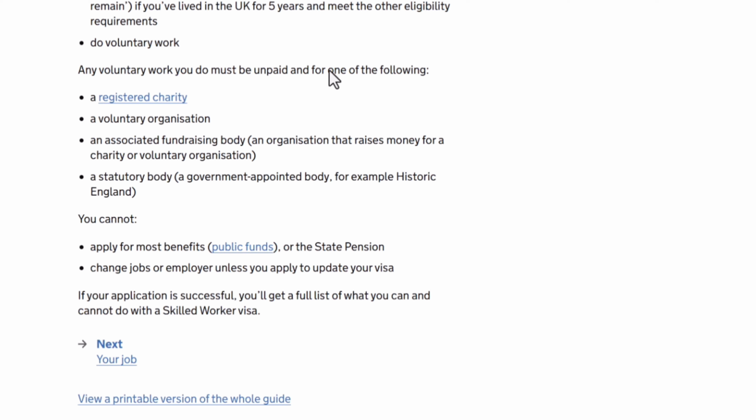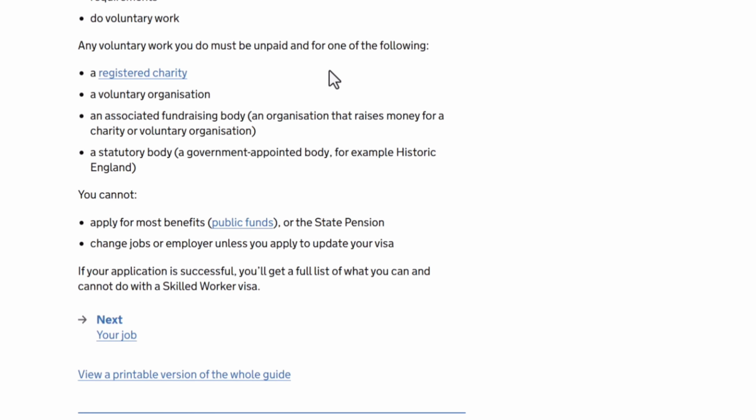update your visa. That's why if you resign or you get sacked or whatever happens to your previous employer that gave you the first COS, before you switch to full time with another employer, you need to update your visa with their own COS. However, you can work part time with another employer. Once your application online is successful and you've gotten your visa, they will give you a list of what you can and cannot do in the letter they'll send to you.